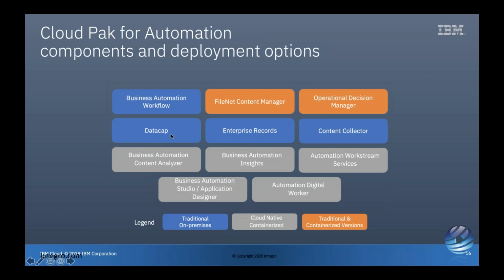One thing I'll mention here is the Enterprise Records, Content Collector, and Business Automation Workflow, 3 of the blue ones there. Those will be in containerized versions shortly, some of those within Q2. So there's more orange boxes to arrive. Yeah, so this is a snapshot in time. It's not the finished product, right? As we continue to invest and customers are onboarded into these solutions, this is going to expand and eventually be to a point where everything's containerized. So next slide.